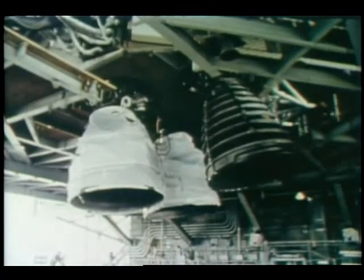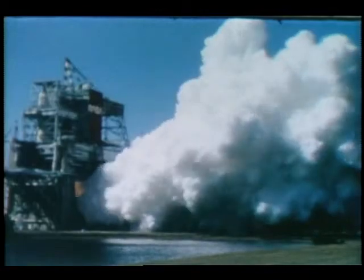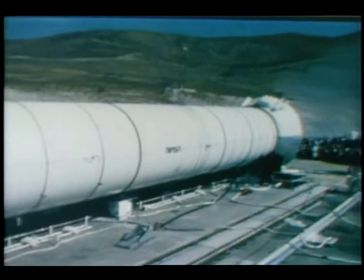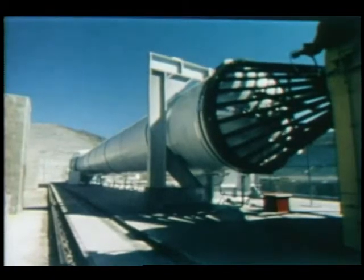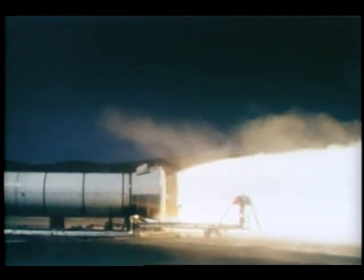The three main engines that will power the Space Shuttle Columbia into orbit were tested at the National Space Technology Laboratory in Bay St. Louis, Mississippi. The main engines are designed to produce up to 470,000 pounds of thrust, developing a mixture of hydrogen and oxygen. Problems in testing the shuttle engines continue to cause delays. One of the two solid rocket boosters that will burn for two minutes with the shuttle's main engines during launch is shown laid out horizontally in preparation for a test firing at the Thiokol Corporation near Brigham City, Utah. Each of the solid rocket boosters produces 2,650,000 pounds of thrust.